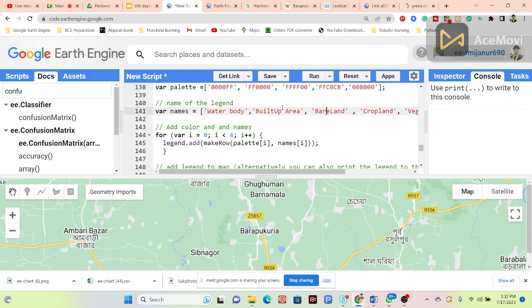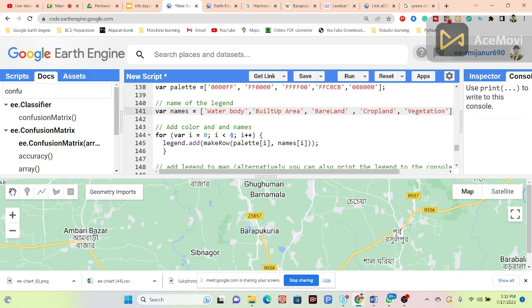Now you can see a total of 1, 2, 3, 4, 5 classes, so I need to use 5 here for the class number.